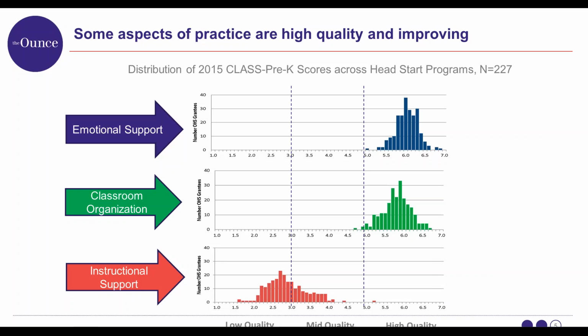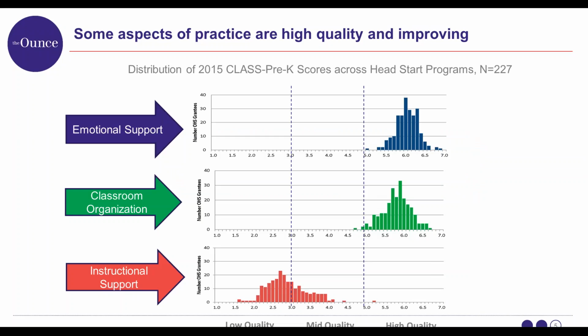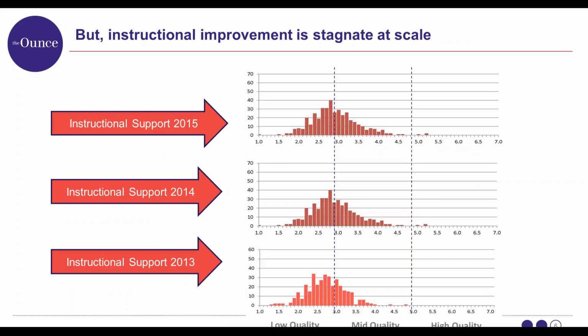So we're all in more or less the same boat, I think, nationally, with those high emotional and organizational supports and the low quality instruction. And it's those same teachers. Very mostly similar. So it's the same teachers, though, that are providing instructional supports in a low range of quality, and it's actually too low to really have much influence on children's learning. You know, those good conversations, that scaffolding, those how and why questions for concept development, those types of interactions are much less common. And if you go to the next slide, Michael, you see how difficult it's been to improve the quality of instruction. Nationally, on average, the low quality of those instructional supports has remained stagnant year after year.